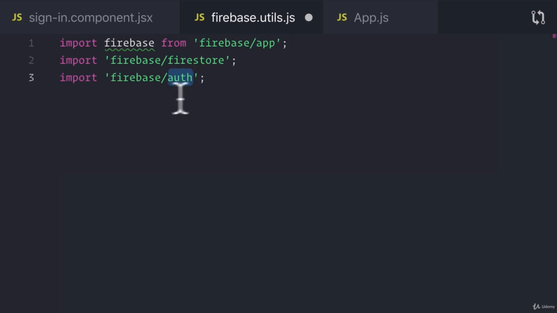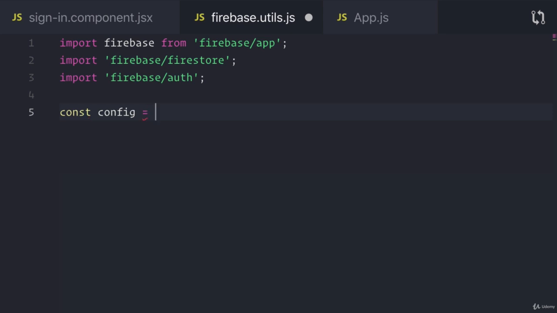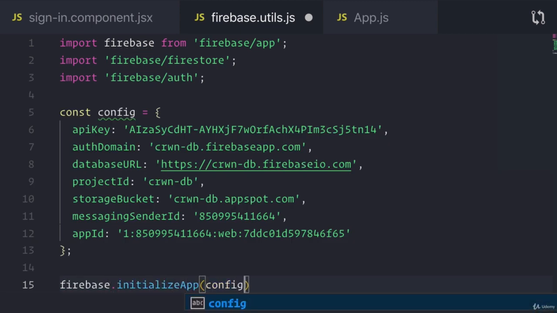They'll be just automatically attached to this Firebase keyword. And then what we want to do is set our const config equal to that object that we just stored. And then we call firebase.initializeApp with that config.